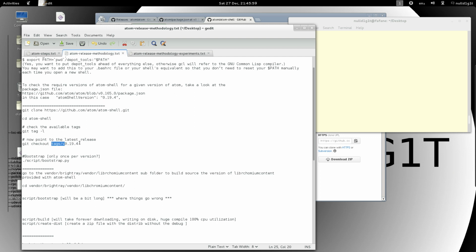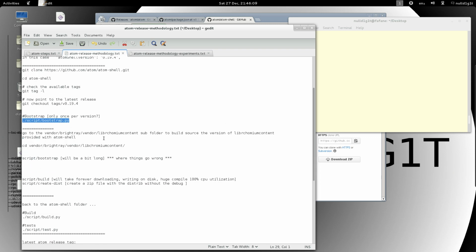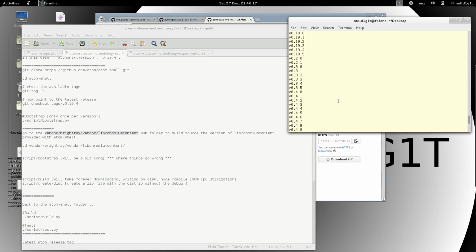You specify the tag, the version, with a little v, don't forget that, and then I bootstrapped it. Then I went to the vendor subfolder, libchromium content, in order to do my libchromium content thing, and this is where it's located.